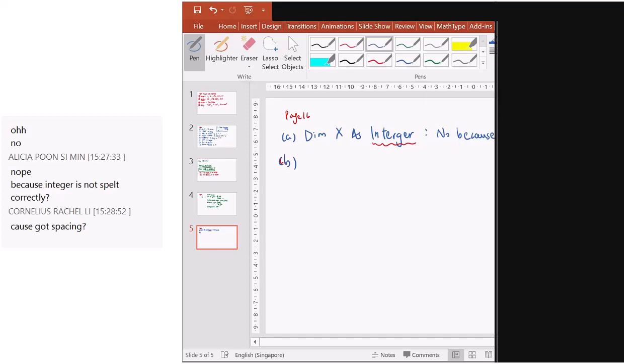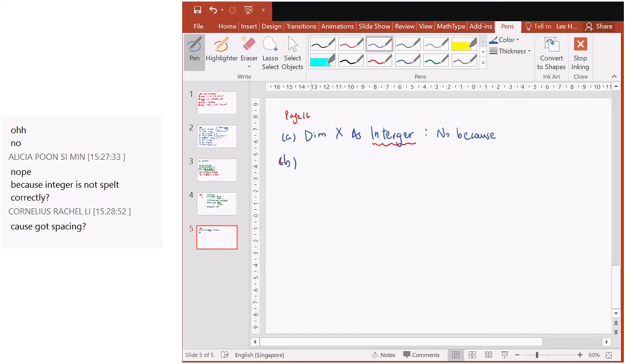Yeah, because of the spacing. Area of circle was meant to be the variable name, but you're not supposed to have spacing in the variable name. So the answer is invalid because there is spacing in the variable name. Okay?